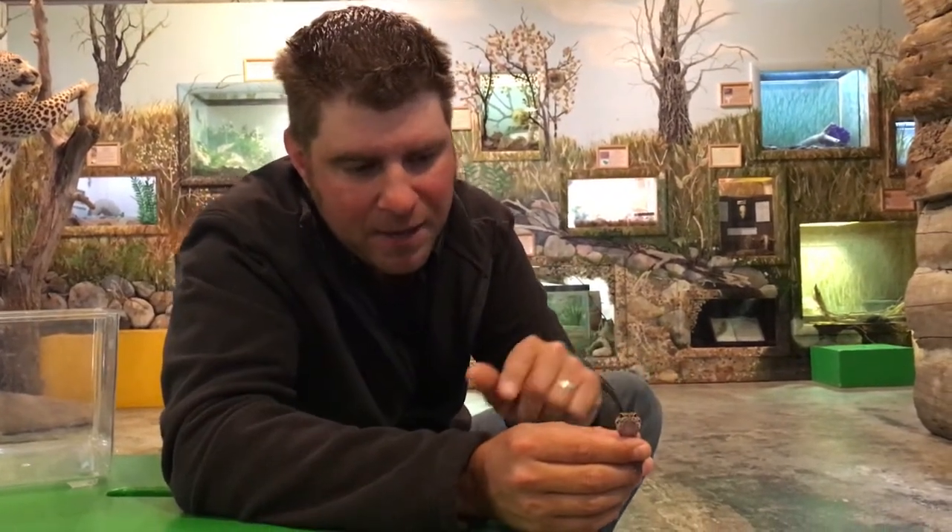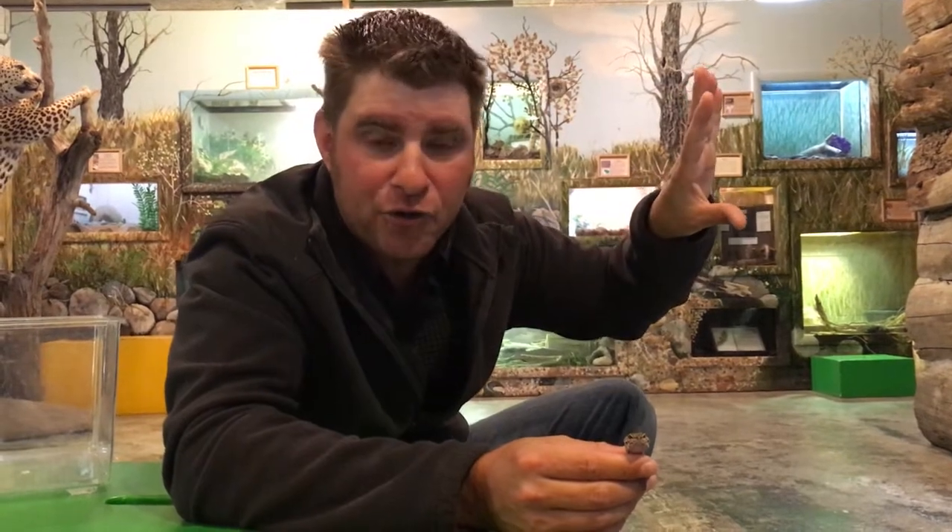Last but not least, you're going to notice he's got these big giant movable eyelids — something you're not going to see many lizards be able to do — so don't be surprised if you see him winking at you when you're here at the zoo. The other thing you're not going to see this guy do is climb up walls. Most geckos have the ability to hang on to vertical surfaces with their feet, but the leopard gecko is one of the few geckos that cannot climb vertically up the wall. Kind of a cool thing to remember. So guys, until next time I am Jeff the Nature Guy here at Zoo Montana with Steve the Leopard Gecko. We'll see you at the zoo.